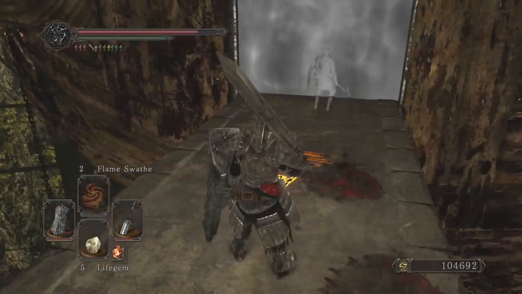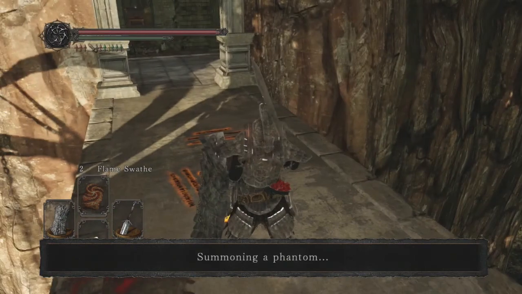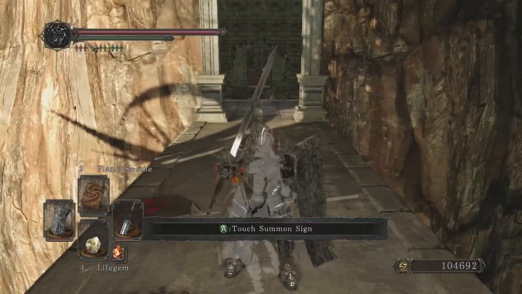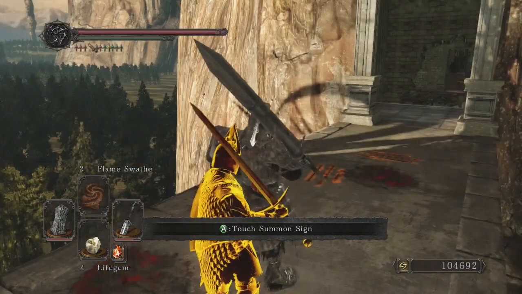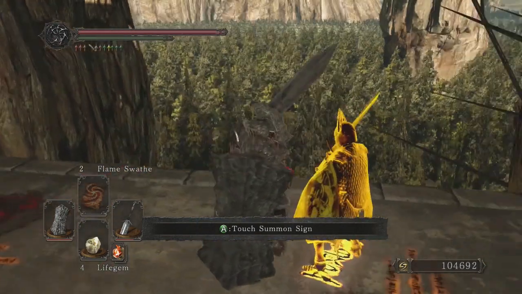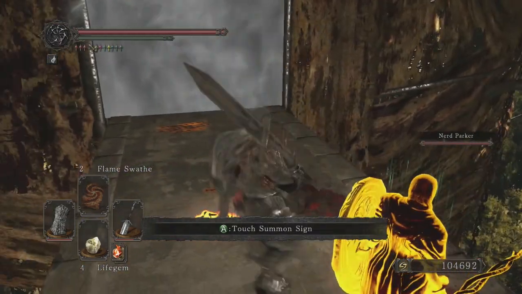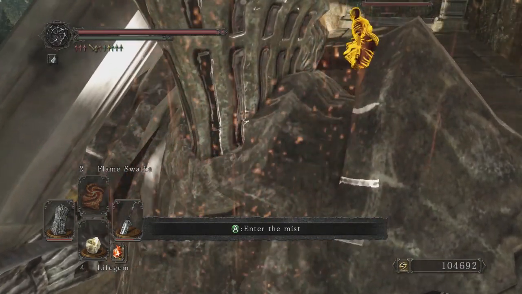Anybody want to help me? Be really helpful. No? What about this guy? Think we might get this guy? Kinda seems like we are. Yep, we got help. Let's do it. He's bowing to me?